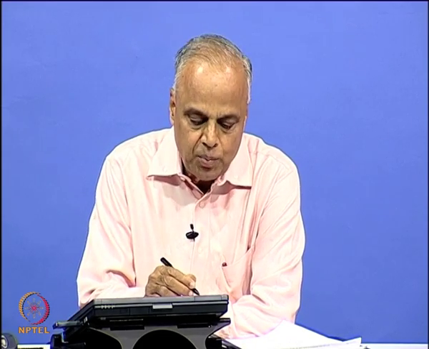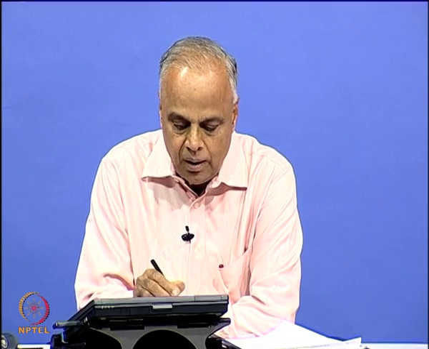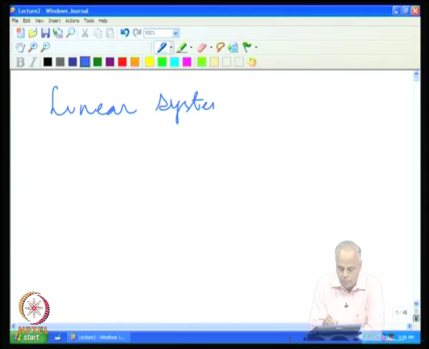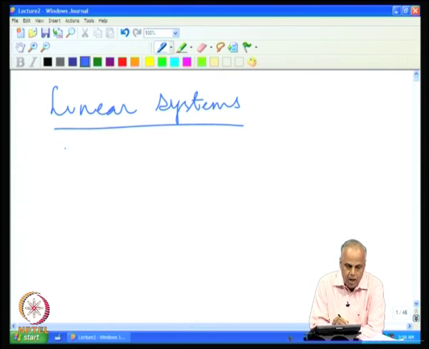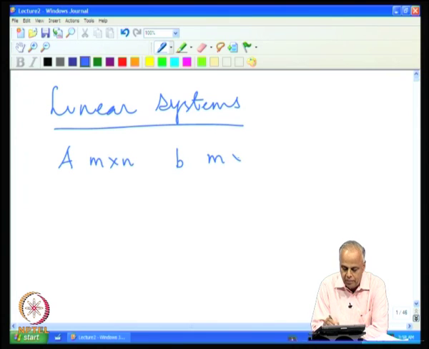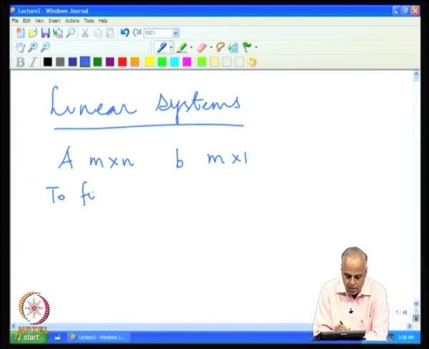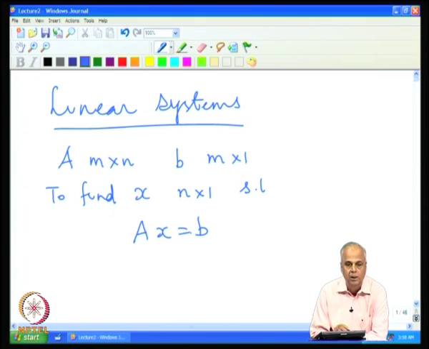In the last lecture, we discussed two important problems in linear algebra, and we shall review this since these form a basic foundation for many of the things that we are going to study. The first problem we studied was linear systems of equations. We have an m by n matrix A and we are given an m by 1 matrix b, and we want to find an x, an n by 1 matrix, such that A x equal to b. This is the first fundamental problem that we looked at.